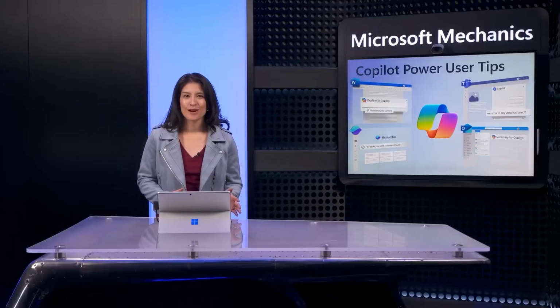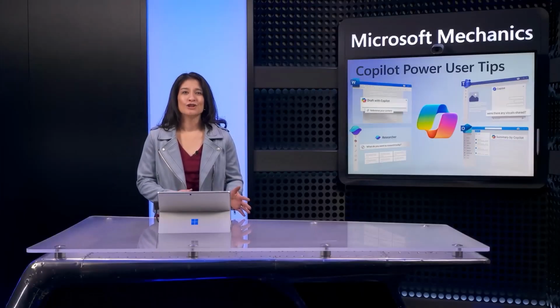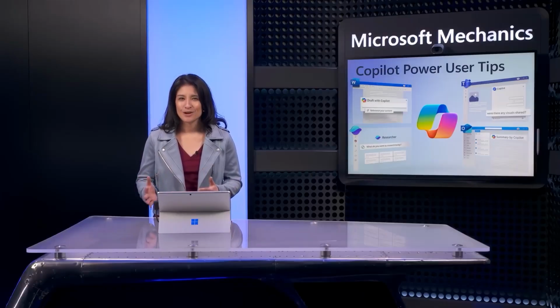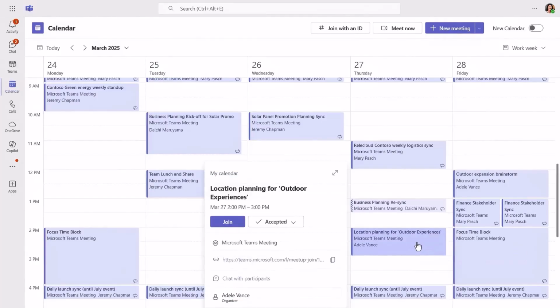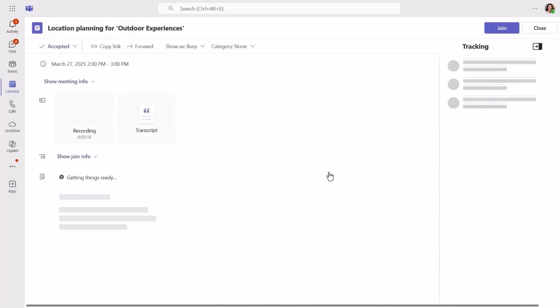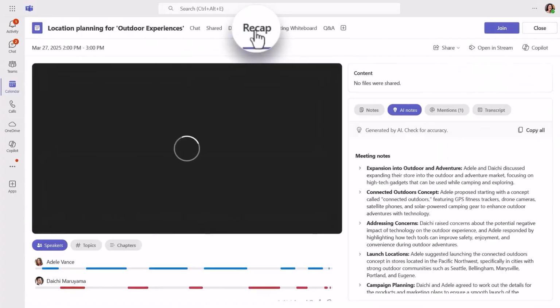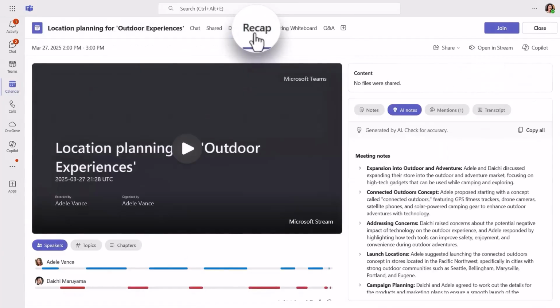I'll pause a second before I complete this prompt in Word to show you the meeting recap first and give you some context on that meeting. For any transcribed meeting, I can find the recap by going back to the original meeting invite from my calendar, then clicking on the Recap tab. These are AI-generated and capture what was discussed in meetings that you were in, meetings you were late to, or meetings that you were invited to but couldn't attend.